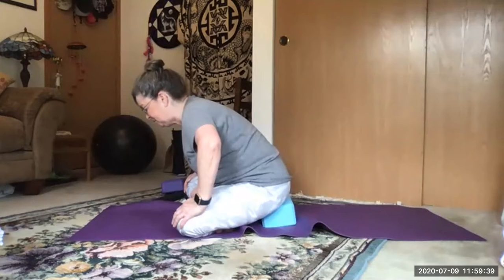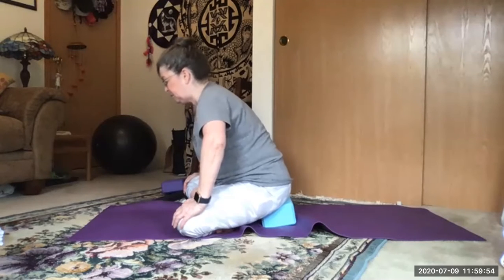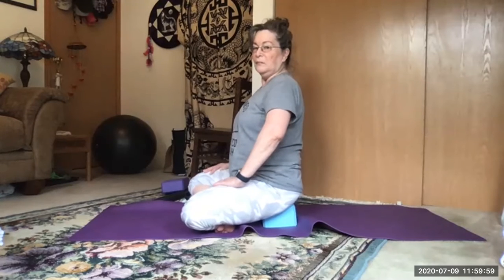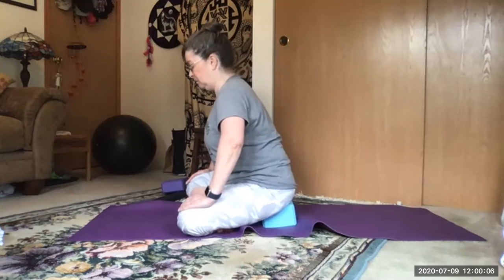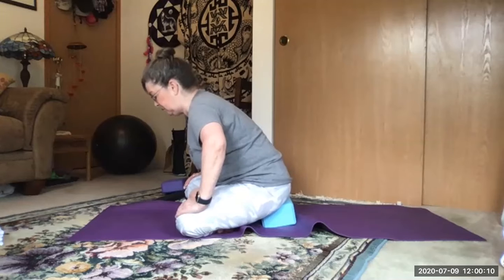It could be very small. If you have a tight upper back, this could be a very small movement, but I want you to feel it in the hips. The lower back should feel a really nice stretch. Come on back, so just bring yourself back up. Use your hands to stabilize yourself. If you have your hands on your knees, you can sort of pull forward and stretch. Use your hands to help you do that.